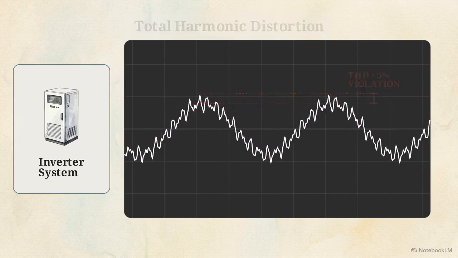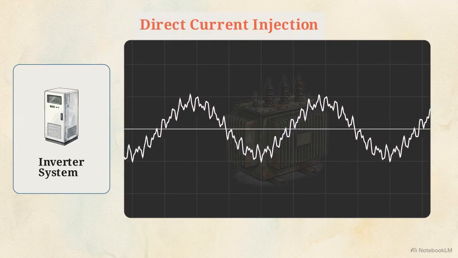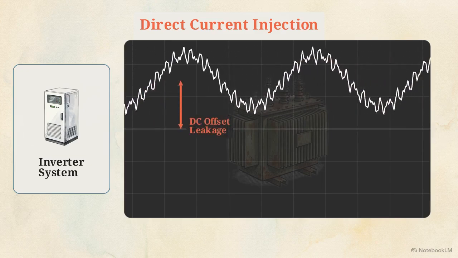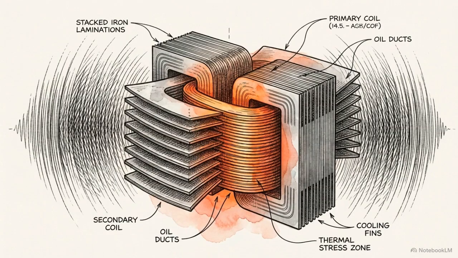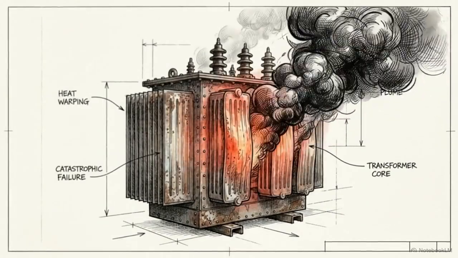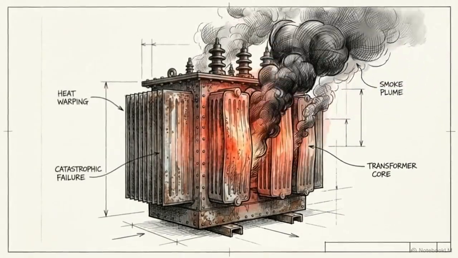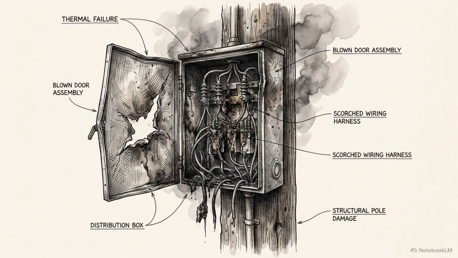There is a secondary and far more destructive power quality threat: direct current injection. If an inverter is poorly calibrated, it can accidentally leak continuous direct current onto the alternating current grid. When this leaked DC reaches the utility's step-up transformers, it causes immediate magnetic saturation within the iron cores. That saturation leads to extreme overheating, and ultimately it causes the catastrophic physical failure of the utility's entire transformer. A distributed generator must guarantee pristine power quality. If it doesn't, the inverter becomes an active hazard that will physically destroy the utility hardware it connects to.